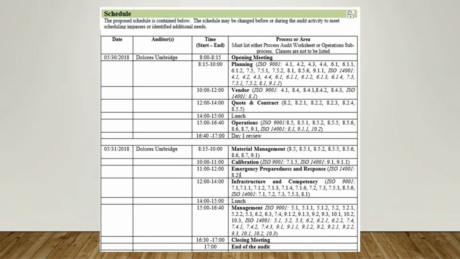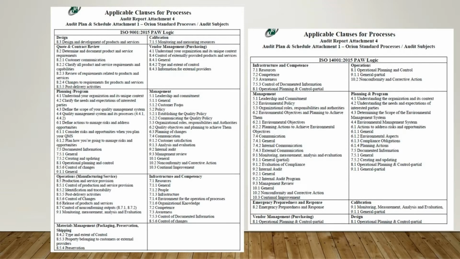Now, it's time to look at the schedule. Here you must plan the audit days and times. Remember, the opening and closing meeting should not last more than 45 minutes total. The schedule must specify which processes will be reviewed on which day, and for which standard if there is more than one. To make this schedule, you must use the next reference.